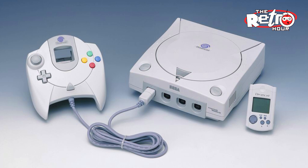I think the Saturn was up against a marketing behemoth in the PlayStation. I think Sony threw so much money at that. I think it was obviously going to win, and I think Saturn just couldn't quite compete with it. I don't think the fact that the Saturn didn't have the greatest 3D output helped. I'll get hate mail from the Saturn fans for that, but it's a fact. I think we all know it's a fact that especially the early 3D stuff wasn't as good as the PlayStation's 3D effort. So that was a problem.